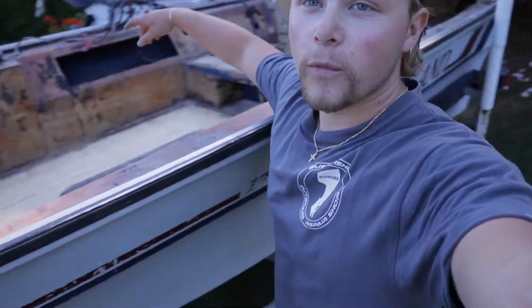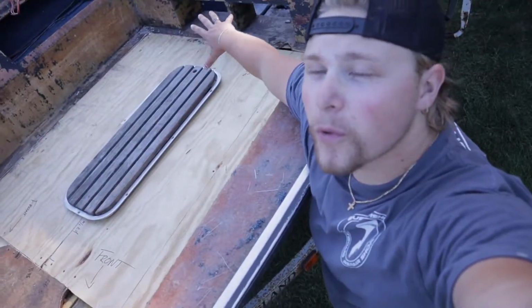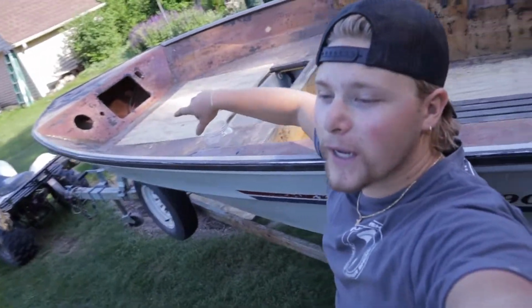So in the first episode, we basically tore everything down, got everything off of it that we needed to, so we exposed everything, found the weak spots, and in the last episode we finally started building. If you guys didn't see that, we built the entire floor down here, the entire front deck. So basically the inside of the boat has no more rot in it. It's all structurally sound already, but we're going to be making it even better in this video.